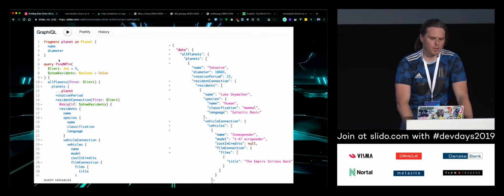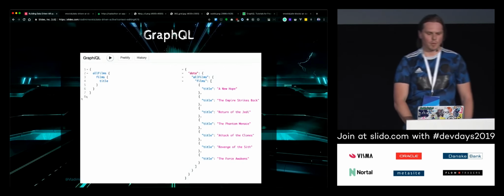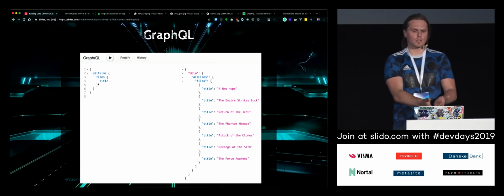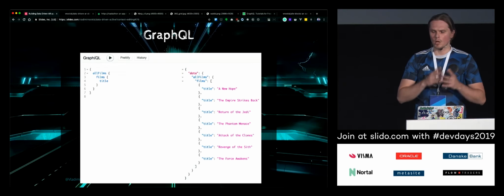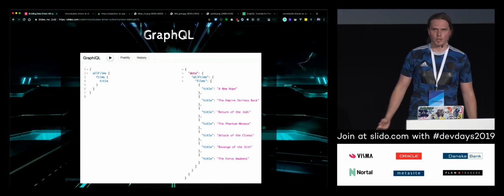And the whole idea here is, imagine that thing. It's really simple to achieve that with REST. But what if I want to get a bunch of data from like 7 different REST endpoints, right?